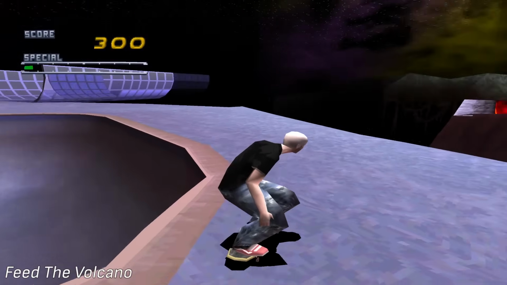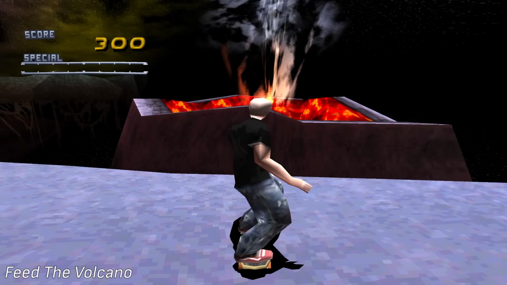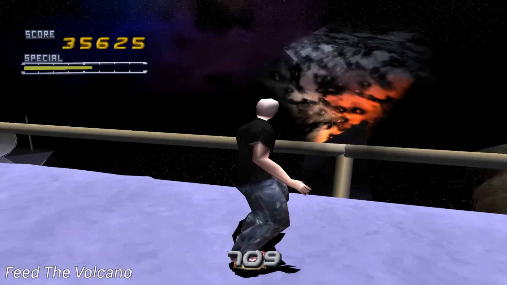On the Skate Heaven level in both Pro Skater 2 and Pro Skater 1 and 2, there is a volcano that sits next to the Wallow Spillway. For the most part, it just idly sits there, yet if you grind this rail that sits on top of Tony's house, the volcano will suddenly roar to life and begin to erupt.